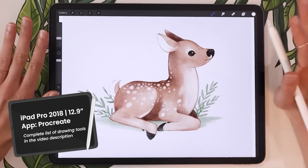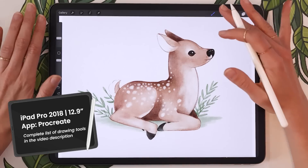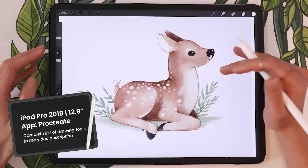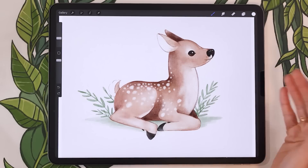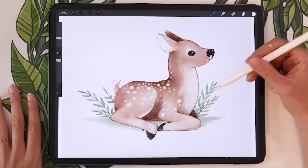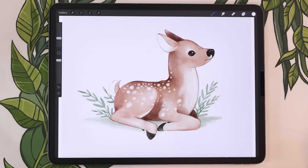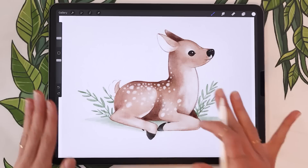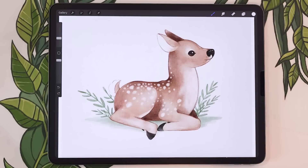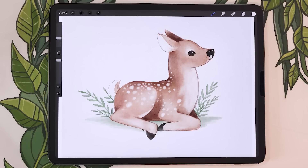The first thing we need to do before we can start sketching or adding the colors is making sure we have a paper texture in our file, which is really going to amp up the watercolor effect. If you don't want a watercolor effect you can skip that step, but I highly recommend it. If you already have a file with paper texture — from my big brush bundle or a different creator — just open that canvas. If you don't have one, check the description below. I've added a free paper texture as part of my Procreate Jumpstart Kit, which works in pretty much every software. Just pause the video, get that open, and then we'll meet up at the first step: creating a rough sketch.